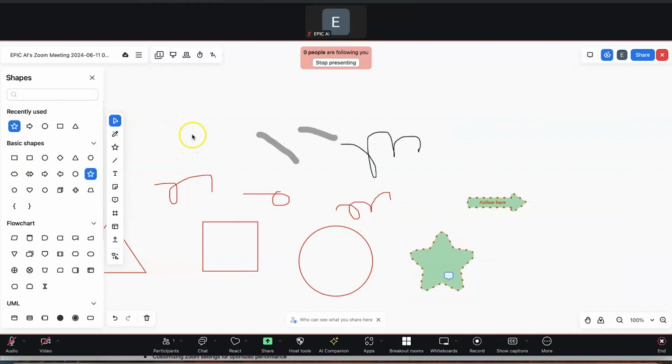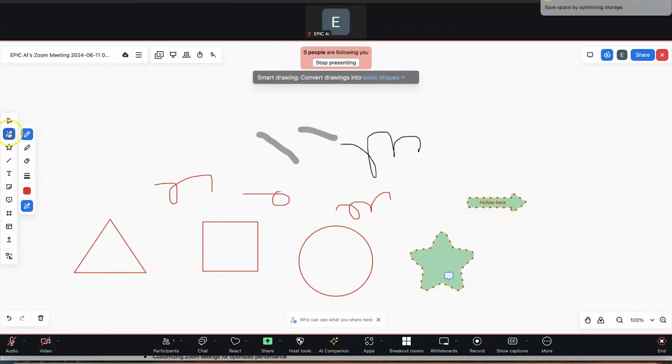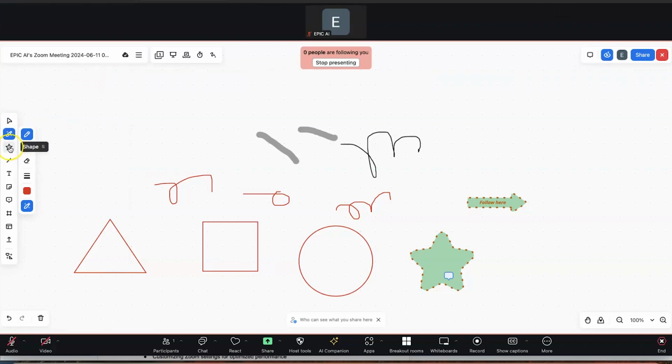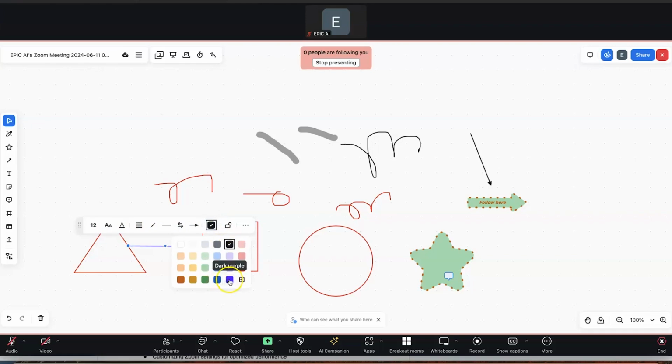So that's shapes. Let's close on shapes. So this is pen. So these are shapes, and you have lines of different types. You have lines, you can see them. You can have arrows to demonstrate things on your own. I kind of like arrows sometimes, especially when I want to draw flow charts of items. Okay, so you can select, and you have a bunch of things that you can do with arrows. You can change the coloration as well of all the elements that you've selected. You can see we can change the color of this, make it blue or make it this color.